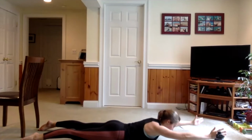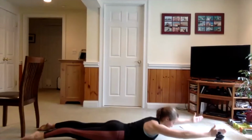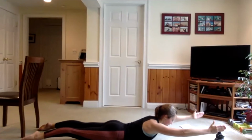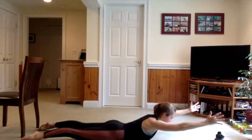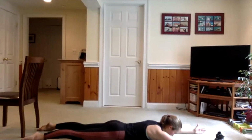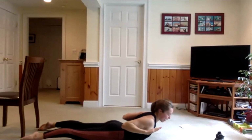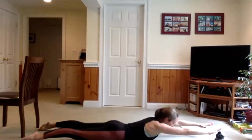It does not matter how high you get, as long as you feel your low back working here, that is fine. You want to make sure you're squeezing the glutes and down. Let's go 2 more. Then we're adding on 2. Last 1. Now I want you to take your arms, bring them down, elbows squeeze to your sides, and extend.